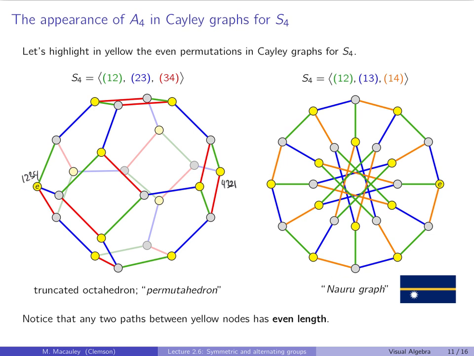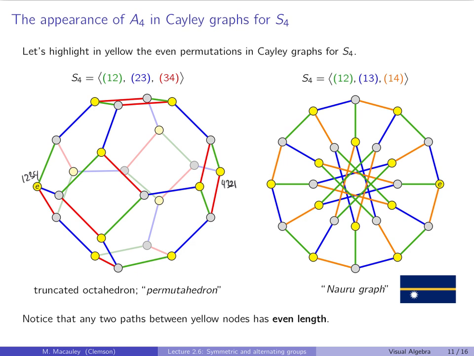Over here on the right is the Cayley graph of S4 with a different generating set. This was one of those 3 canonical ones that I said in the beginning, where all the transpositions have a fixed number in them, in this case 1. This is on a graph, not a polytope, but it's called the Nauru graph, and the name of it comes from the fact that there's this 12-pointed star here, and Nauru, I don't know, maybe a few of you have heard of it, is a tiny island country in the middle of the Pacific Ocean, just below the equator. I think it's got like 12,000 people who live there, and it's like 8 square miles. So it really is tiny.